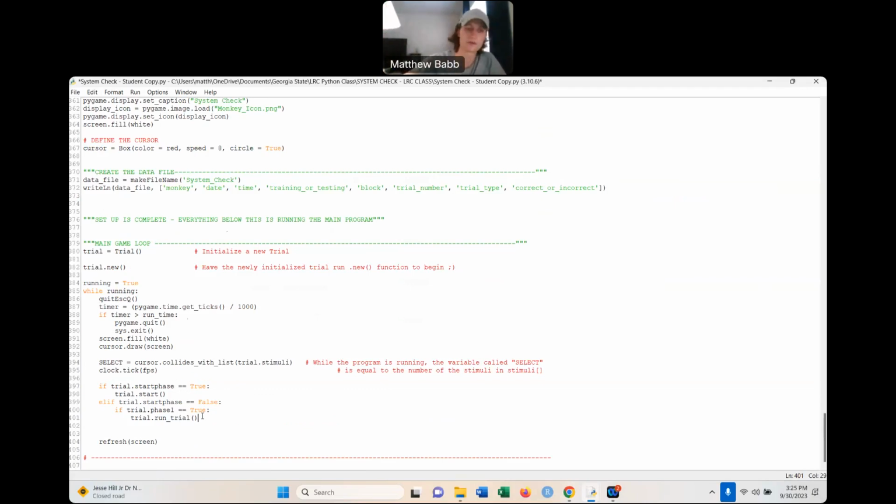That is what the program is going to run. Now, there are some things missing here. We haven't coded all the functions yet, but when you run this in Python, the computer's going to jump to this code and it's going to be like, okay, running equals true, while running is equal to true, I can quit out by hitting Q. I can quit out by hitting escape. I've got a timer. If my timer goes above a certain time, I'll exit out. My screen's white. There's a cursor on the screen, yada, yada, yada. So now we're ready to go. We're ready to code the thing.